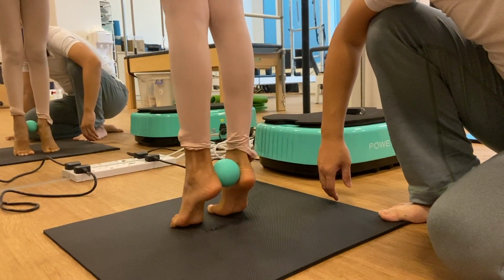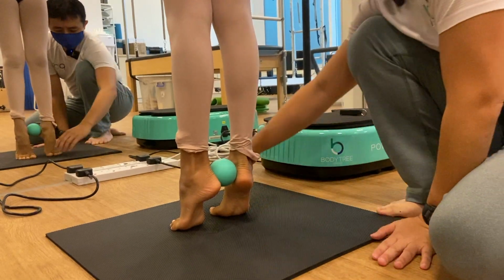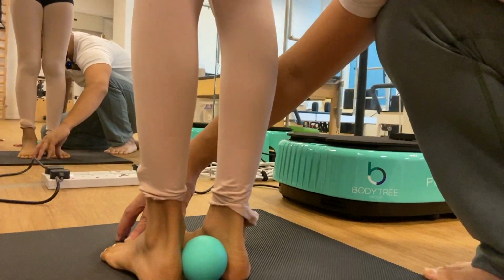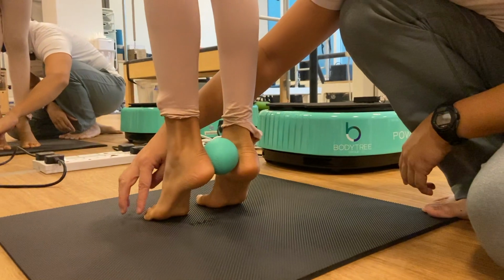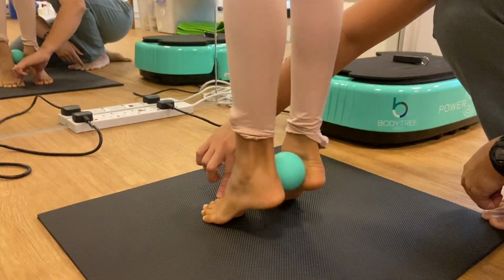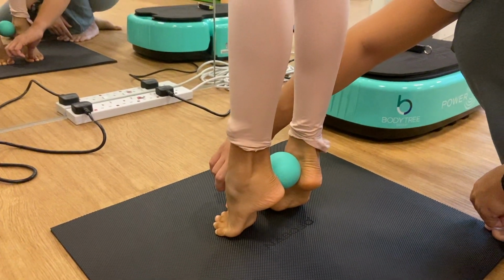Bella's teacher actually mentioned to us that Bella's foot tends to roll in quite a fair bit. So what we're trying to do is teach her how to activate the muscles that lift her arch through this exercise. Now you notice the heel is cupping inwards when it comes down, but that doesn't mean the foot will turn out as she cups the ball. You notice her foot is still straight, her two big toes are still pointing forward. This strengthens her muscles. We call this muscle the tibialis posterior, an important muscle that lifts the arches of the feet.